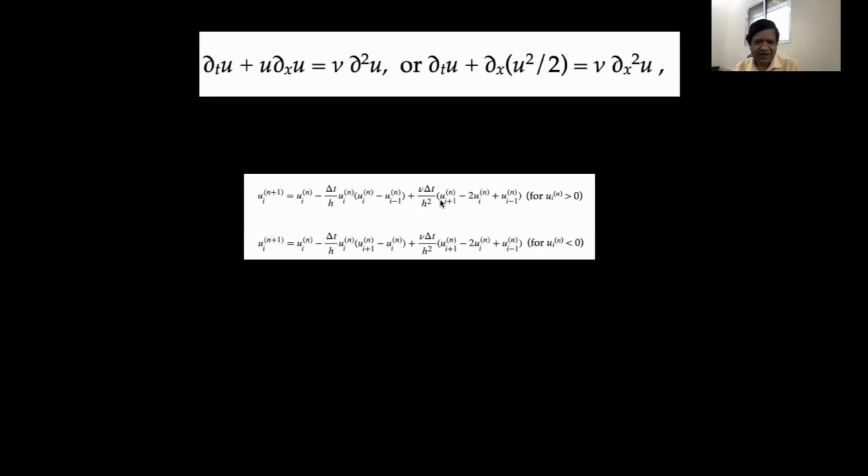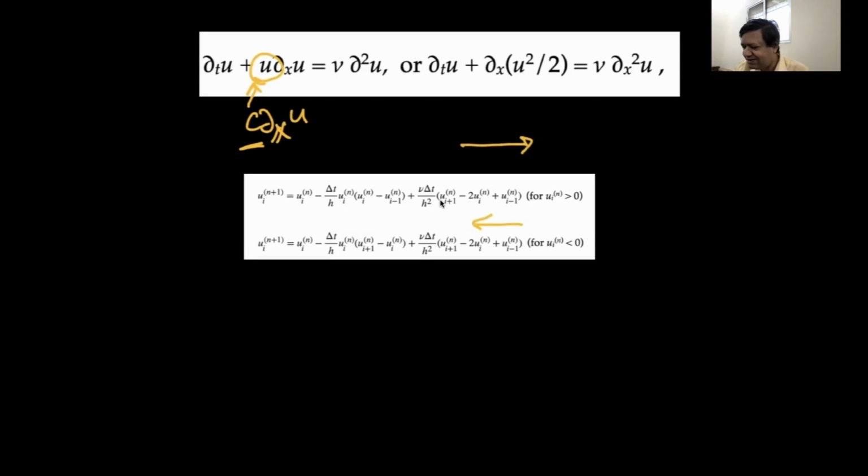Now Burgers' equation we can solve. Once we know how to solve diffusion and wave, then we can use it to solve Burgers' equation. So this is Burgers' equation, and I'm using the upwind scheme. When u is positive, this is not really the wave equation. We can write c d phi by dx. C is constant for the wave equation, but here I have u, which is variable in x. So the idea is to look at the sign of u. If u is positive, use forward upwind, and if u is negative, use backward upwind.